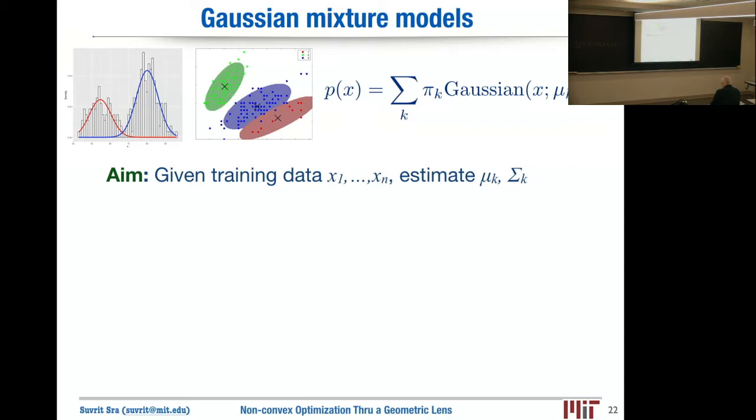Okay, let's talk about this classical Gaussian mixture model problem. I'm not going to talk about global optimality here, right? It's not globally optimizable in the general case. I'm just going to mention to you how geodesic convexity was exploited here to come up with a nice optimization algorithm. So we are looking at a mixture of Gaussians, and you have training data, and you want estimates of means and covariances. And of course, the de facto choice, people call it the expectation maximization algorithm. In case you haven't heard of it, fine. The keyword EM suffices.